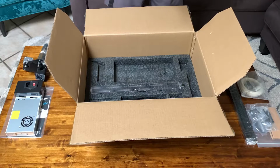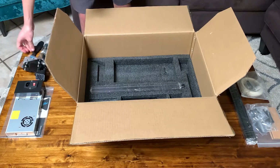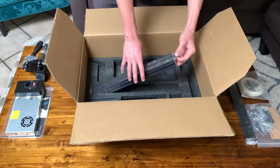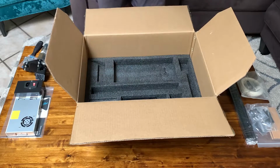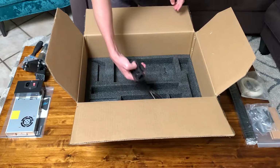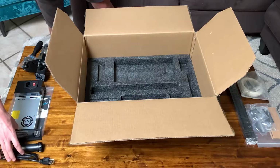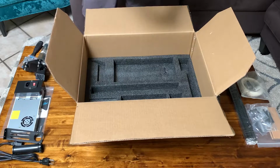Got a scraper, just in case the prints are stuck to the little plate. Some more brackets. A greased little bar right there. Would've been nice to know that before touching it. Cable. And then whatever this is.